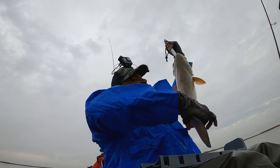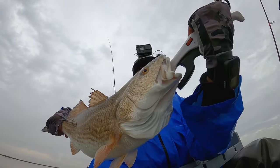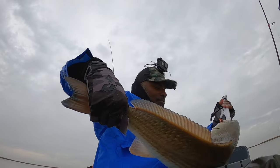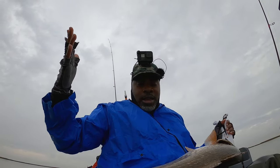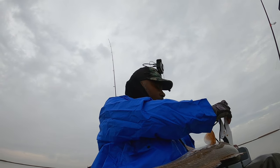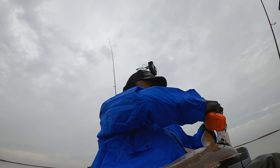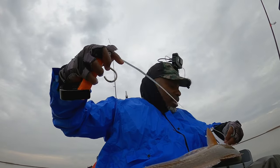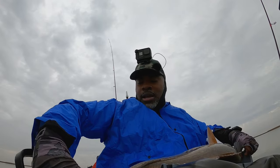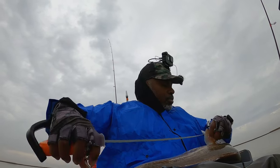Look at that stomach, y'all. That's what I'm talking about, baby. This is how we do it. Let me show you to my other camera. Yeah, that's the hog. He's bigger than my bump board. And this is exactly why I brought this measurement. Hold on, I gotta make sure we get a good measurement on him. He's bigger than my board, so I wanna make sure it's not a bull. If it's a bull, she goes back.